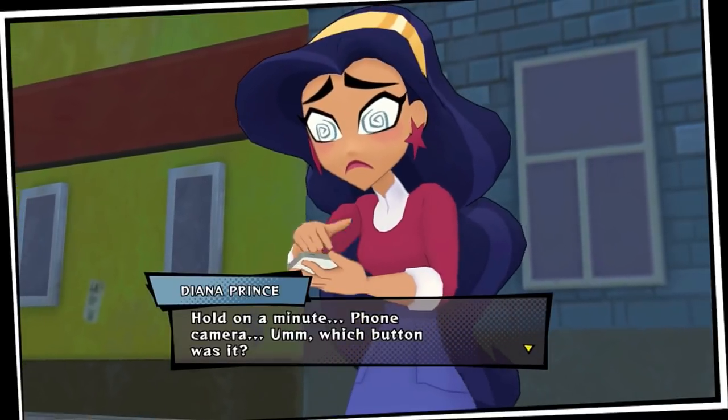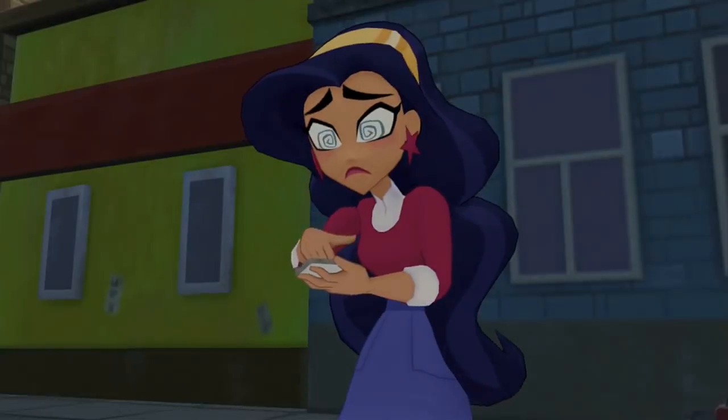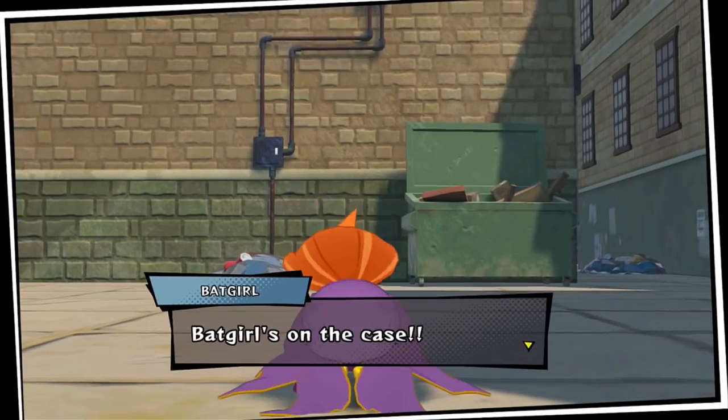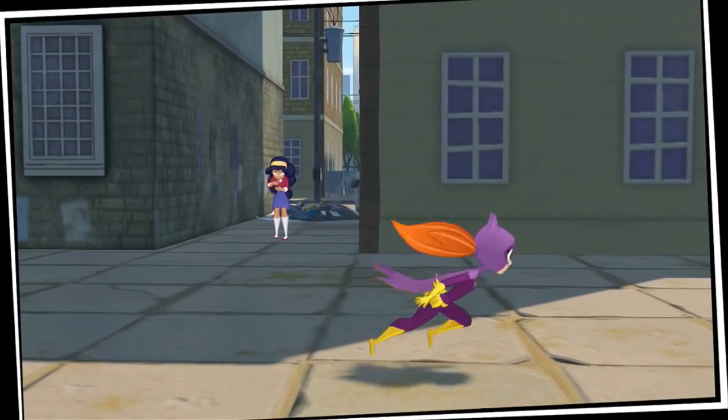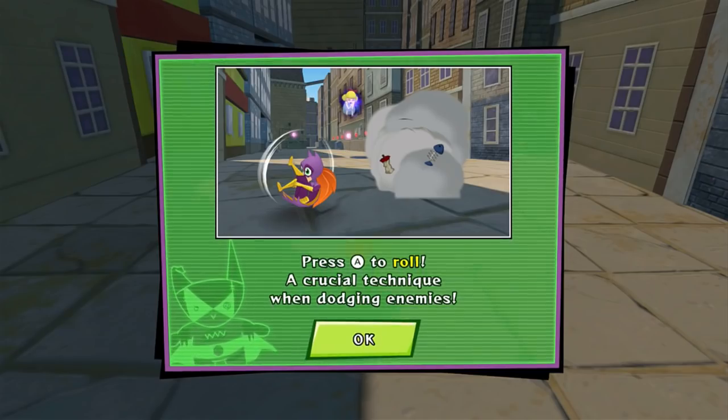Hold on a minute. Which button was it? Batgirl's on the case! Defeat the suspicious dolls. The fact that it says dolls implies that there's more than one. Alright. Press A to roll, a crucial technique when dodging enemies.